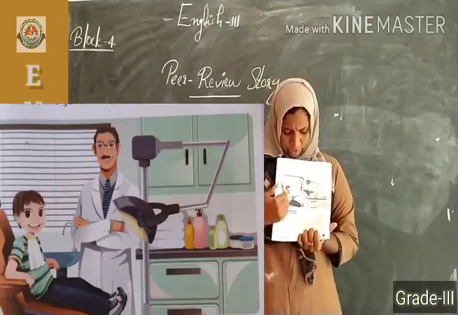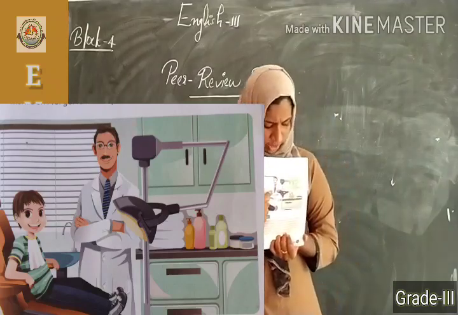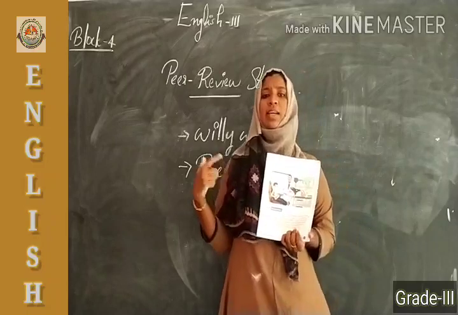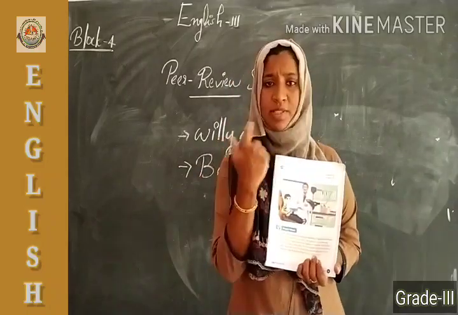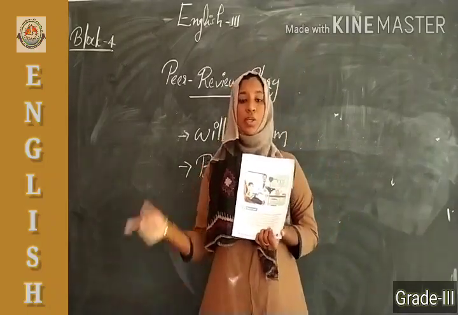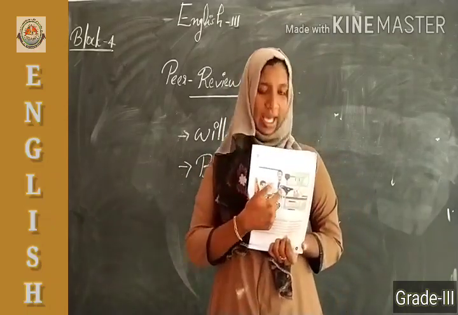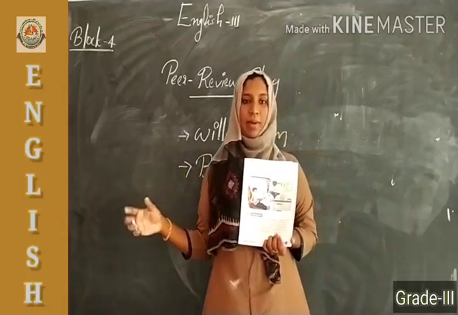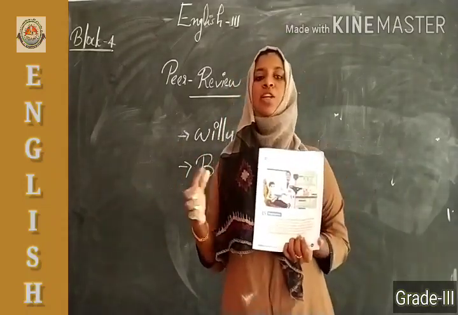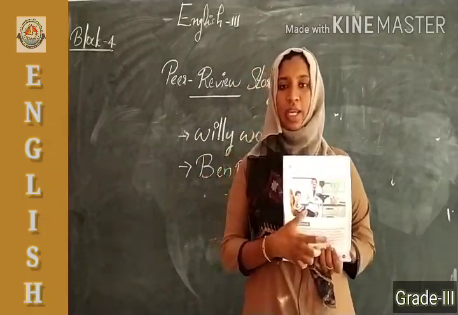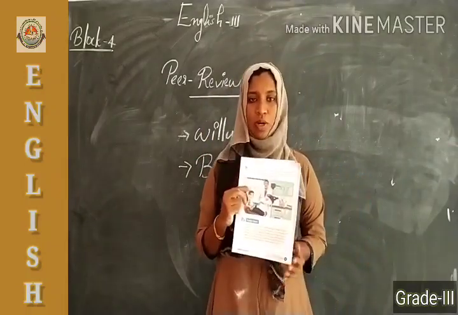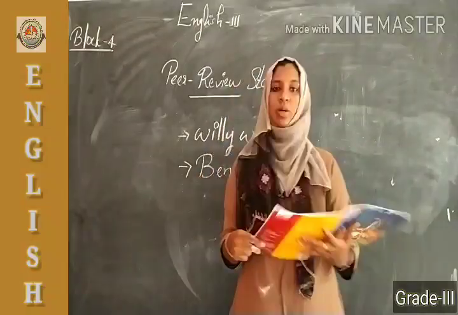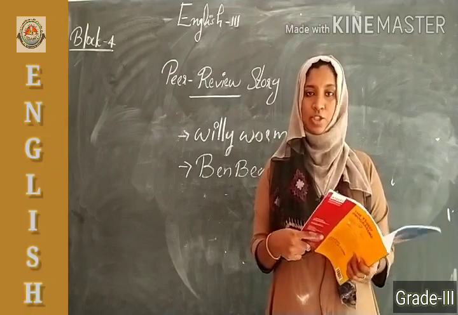Is it clear? So here we can see a boy and a doctor, and it is a dental clinic. So we can assume that this boy has some problems with his teeth. Okay. So please name these two characters. Here we can give this boy any particular name, and this is a doctor, and please write a story. Okay, this is homework. So please do all the practice questions and send them to me, okay.